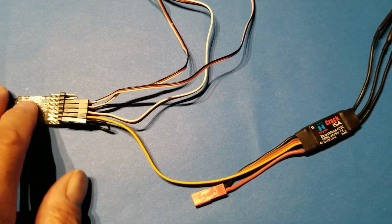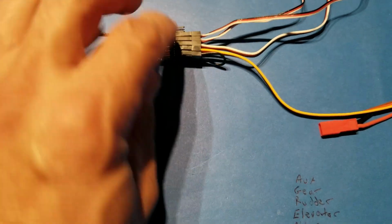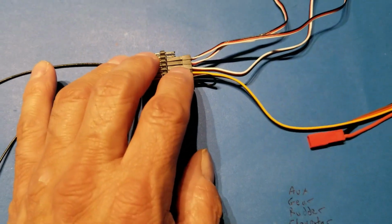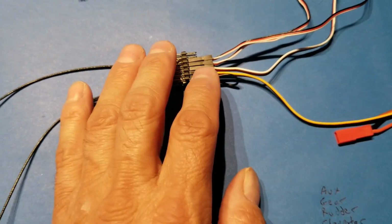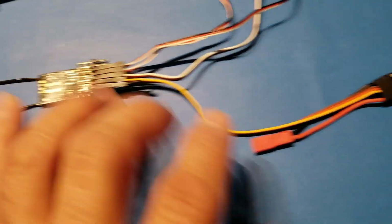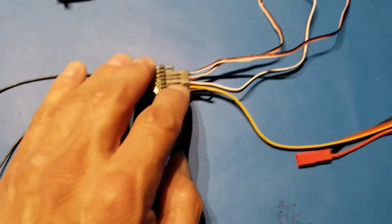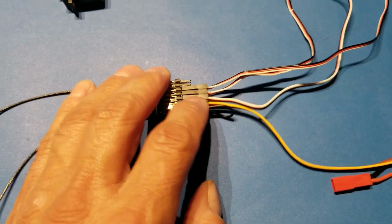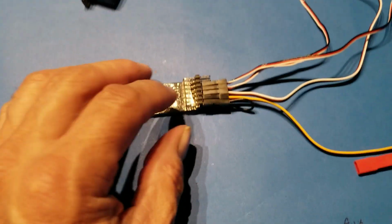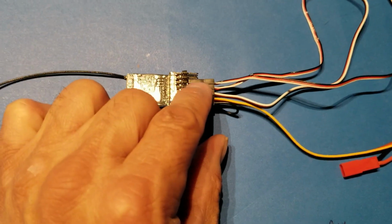So again, throttle is first, so the ESC has the throttle control and also provides power, has a regulator in here that supplies power to the system, which is normally going to be right around 5 volts. Some BECs can create different voltage levels, but normally it's right about 5, and sometimes 6. And this one says right on it, yep, 2 amps, 5 volts. So that throttle connection goes to the first connection. The next connection goes to the aileron, which is the larger servo. Then the rudder and elevator servos are the two smaller ones that are both the same size, which goes to the next two. So now we're going to power this up.